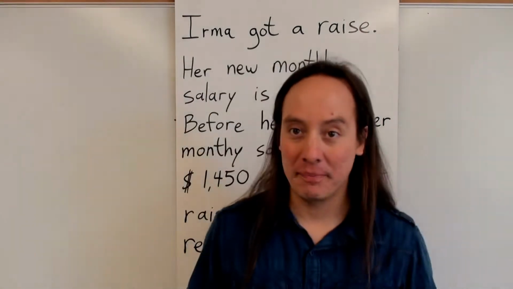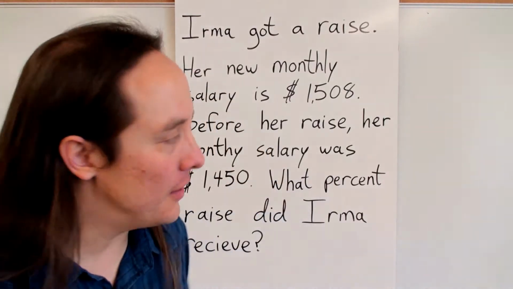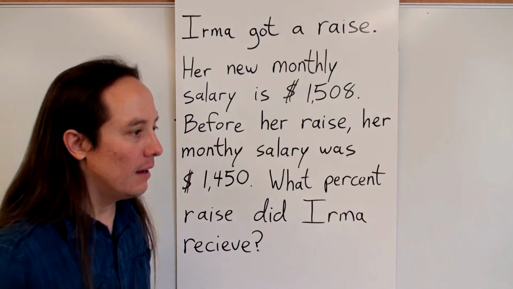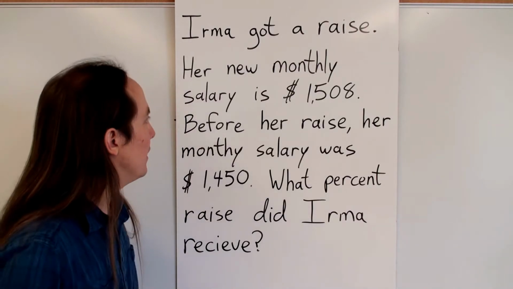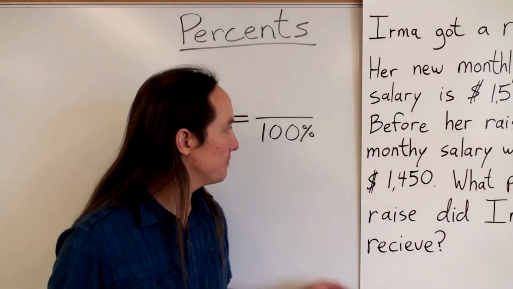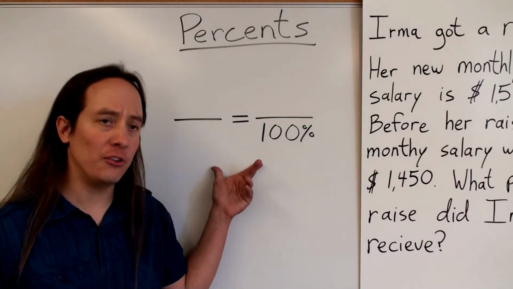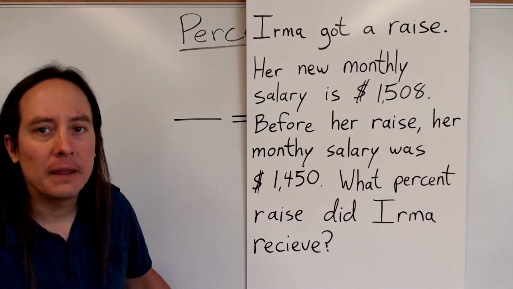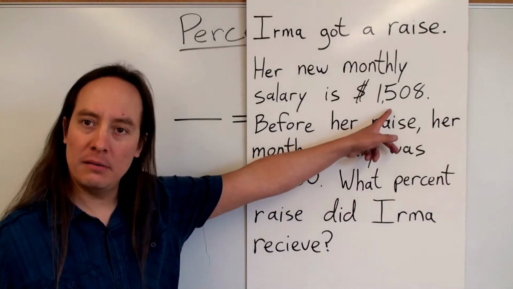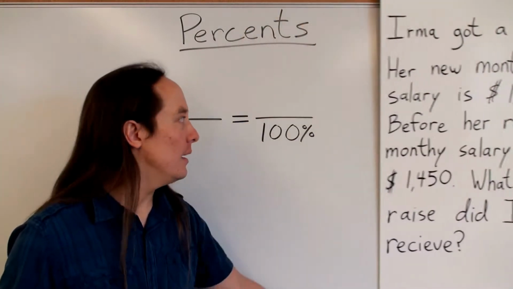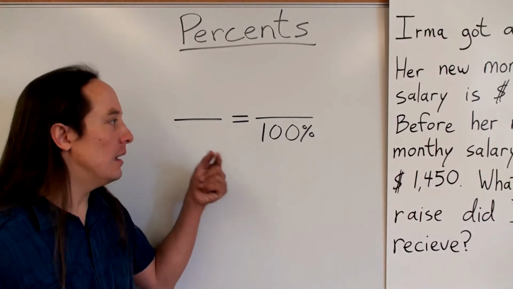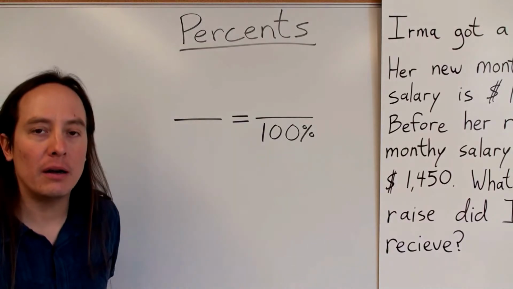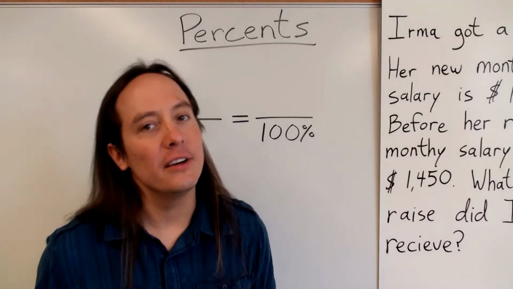Okay, so how did it go? I think some of my students, when they're learning this for the first time, one of the mistakes they make when they're trying to set up the proportion to solve the percent is they'll take the bigger number and put it in the whole position, and then they'll take the smaller number, the 1450, and put that in the part. If you did that, you're probably going to see you got it wrong.